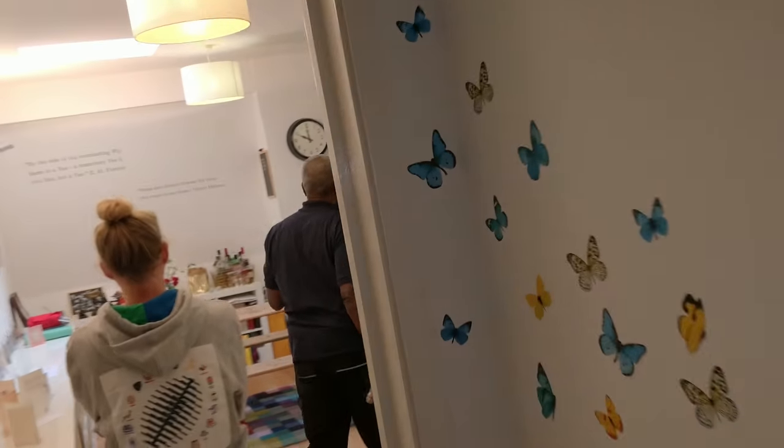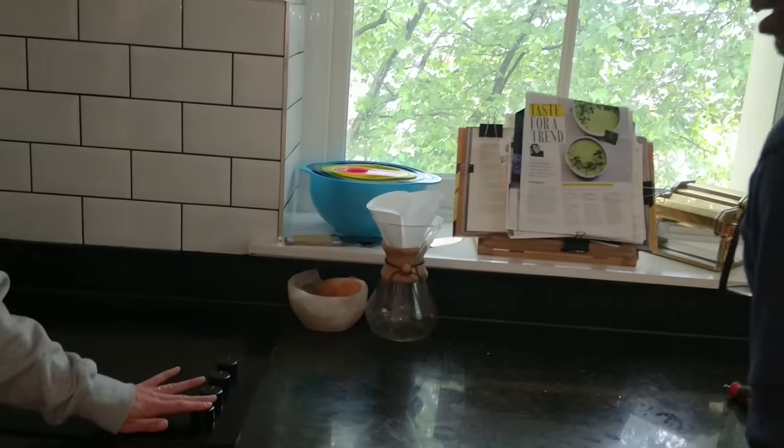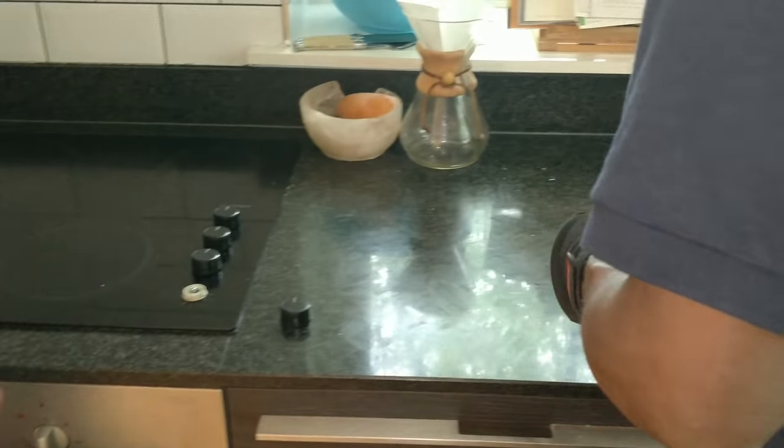I think there's probably a fault on the hob. First of all, I've got a feeling it's to do with these. When you pull these off at the moment, notice the difference between those two. Those two are both up and those are down, and completely secure. And when you pull this one up and down, it's rattling around. I think it's something to do with the hob.